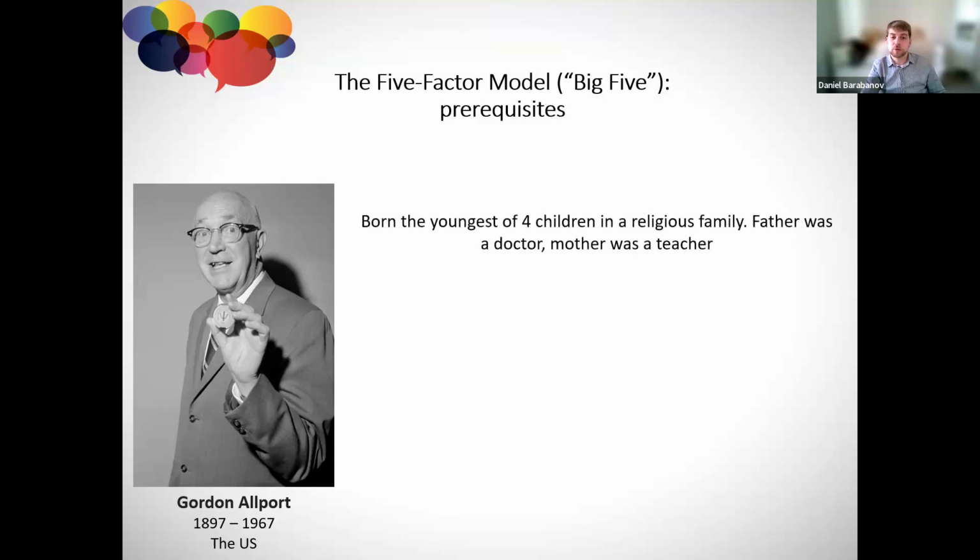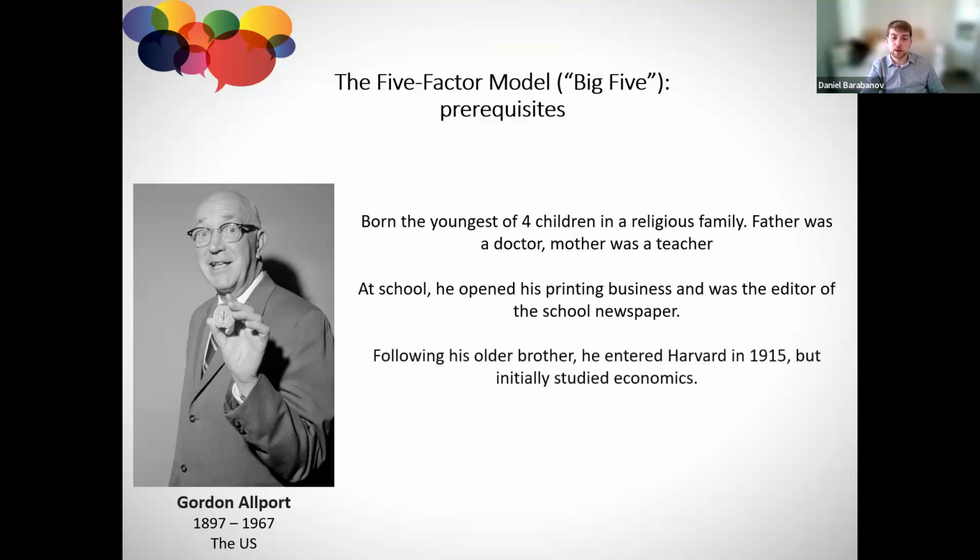He was born the youngest of 4 children in a very religious family. His father was a doctor and his mother was a teacher, so it was a middle-class or even upper middle-class family. At school, he already opened his first business and was the editor of the school newspaper. So Gordon was quite an active child. Following his older brother, he entered prestigious Harvard University in 1915, during the First World War.